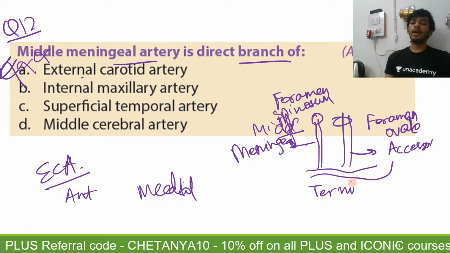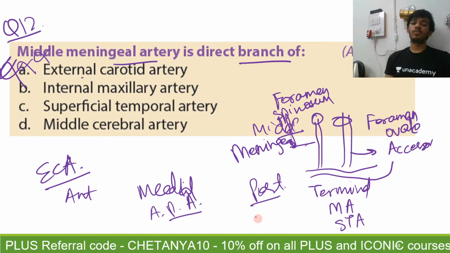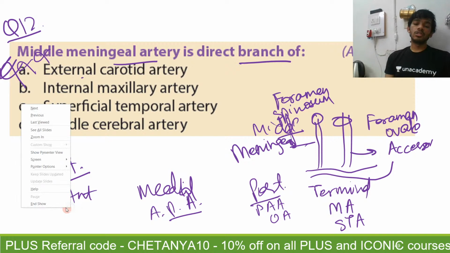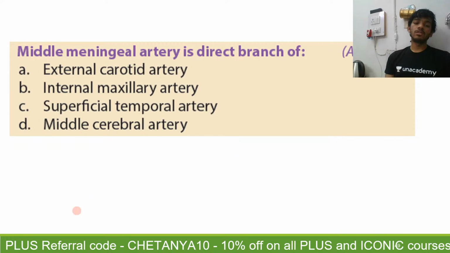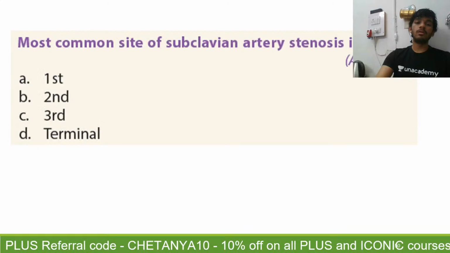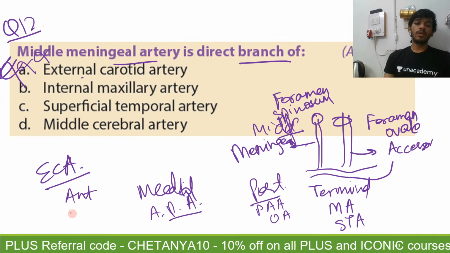Terminal, era, posterior. So I told you that for the branches of the external carotid artery, remember that there are two terminal branches, maxillary artery and superficial temporal artery. There is one medial branch, that is ascending pharyngeal artery. For posterior, remember the mastoid process which divides the posterior auricular artery from the occipital. Three anterior branches: the superior thyroid artery, which is the first branch, and then after the superior thyroid artery, you have to remember the tortuous artery known as the facial artery in between.